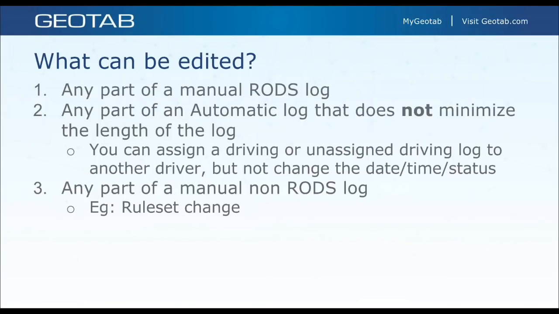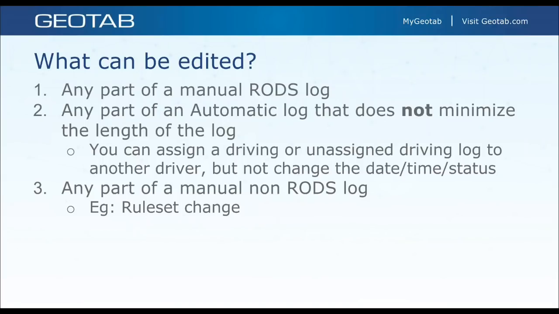Any part of a manual record of duty status log can be edited. So if you're a driver and you put an edit in to a manual log, you'll be able to change anything. So if you put in that off duty, so you tapped off duty in the app, but then later in the day you realize that you have to move that around or maybe it was supposed to be sleep or berth instead, those are things that you can change as long as it's a manual log. So a manual log refers to an actual person entering it into the system in some way.